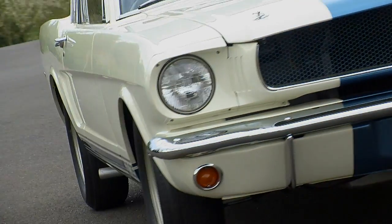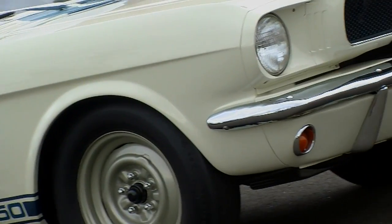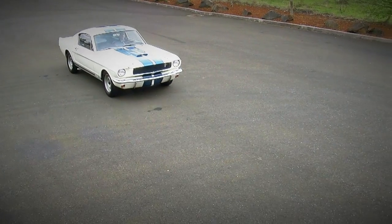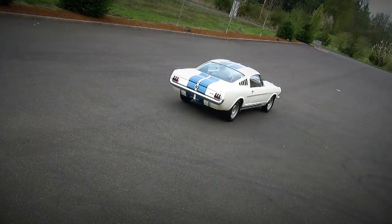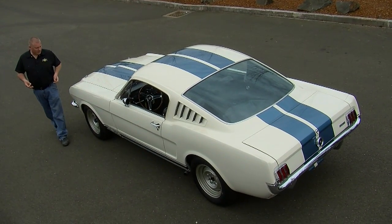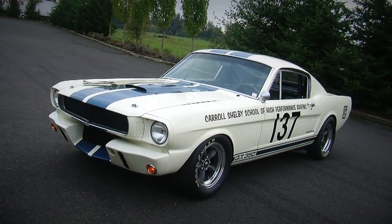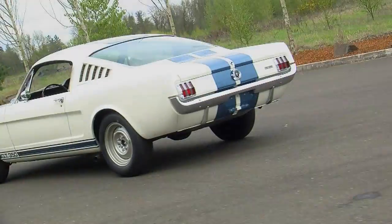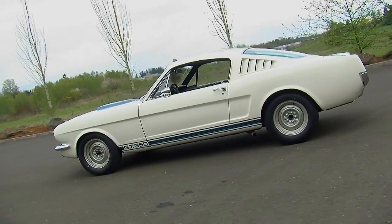But the first muscle car to employ the use of stripes in the color scheme actually goes back to 1965 with the Shelby GT350. And it makes perfect sense because this was essentially a track-bred race car that was sold to the general public. And these Shelbys were all painted in Wimbledon white, and they featured a pair of really wide stripes done in Guardsman blue, and they started below the bumper and went up the nose, over the roof of the car, down the deck lid, and down the backside of the car. So it was really obvious when you looked at a Shelby that you knew what that car was.